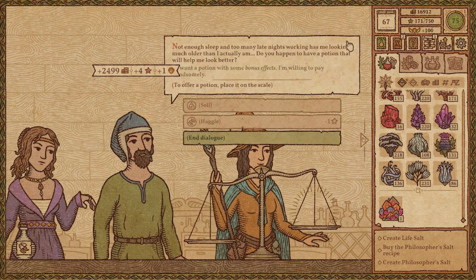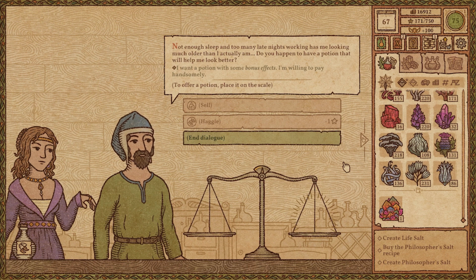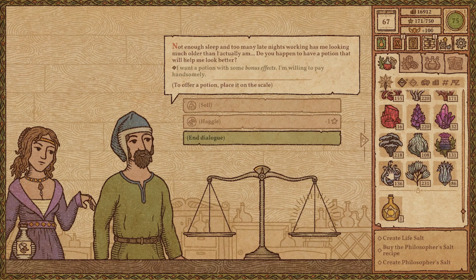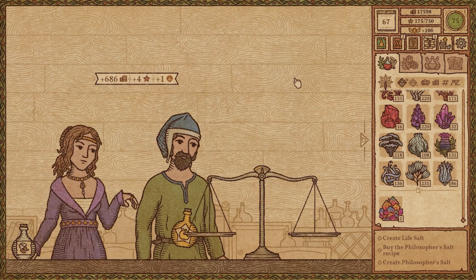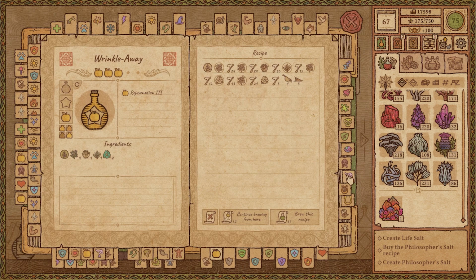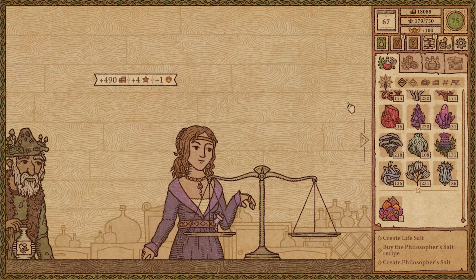Very nice. Not enough sleep and too many late nights working has me looking much older than I actually am. I'm actually only 7 years old. Do you happen to have a potion that will help me look better? I'm not doing any bonus effects for you, mate, but you can have a rejuvenation. A wrinkle away. There you go. I need some perfume. Do you have any? I'd send you away with a flea in your ear. There you go, you can have that though.